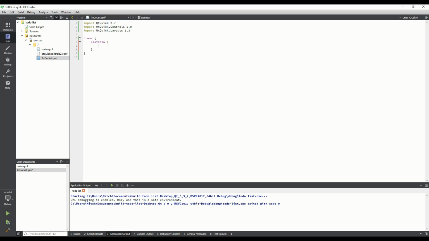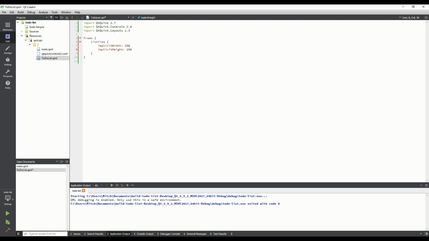There are three important things that list view needs in order to display data: a size, a model, and a delegate. The size determines the area within which the user can interact with the list items. Add the following code. Notice that we're using implicit width and implicit height instead of width and height.